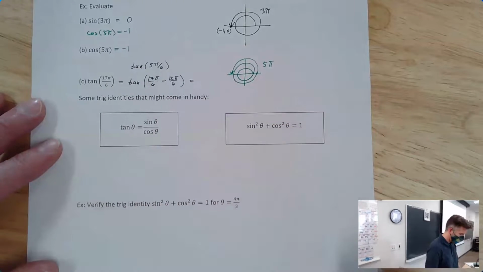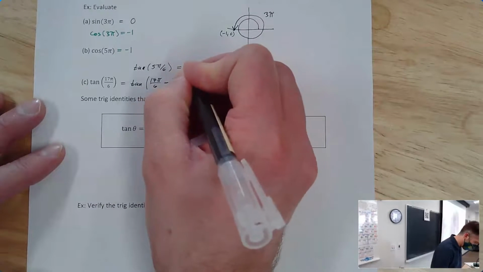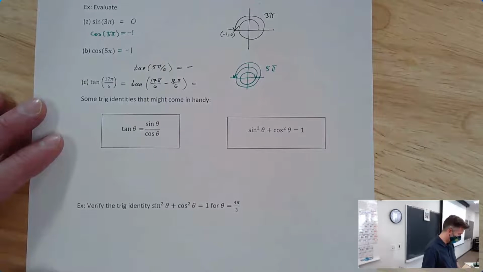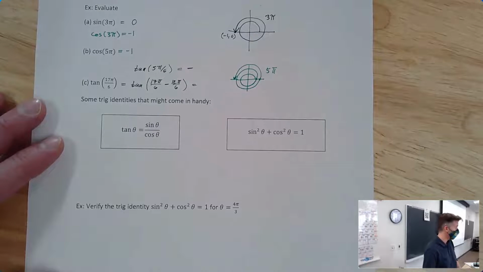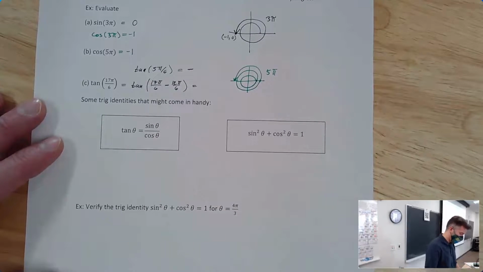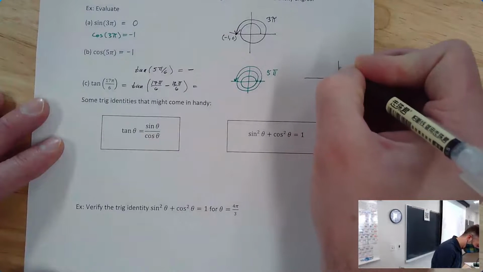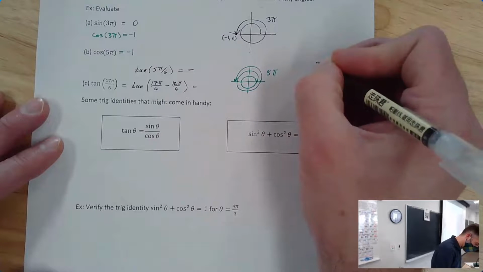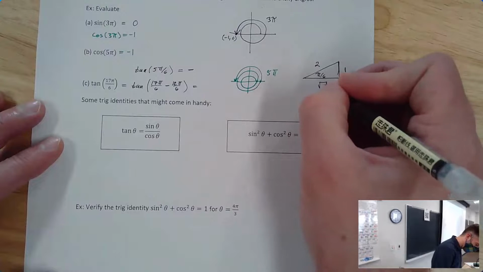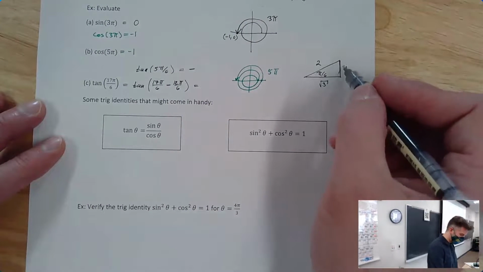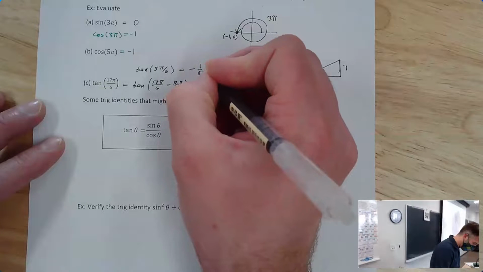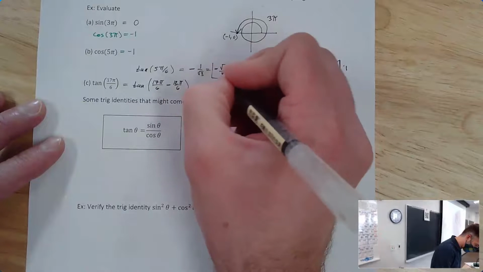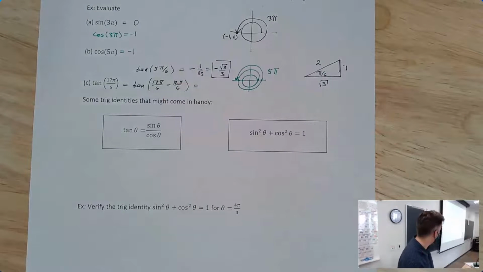And then tangent of 5 pi over 6, I know is going to be negative because we're in quadrant 2. And I know that the value is going to be, I'm thinking of the special triangle. I'm thinking my special triangle angle is pi over 6. That's the reference angle, and the opposite is 1, the hypotenuse is 2, the adjacent is √3. The tangent is going to be opposite over adjacent, which is negative 1 over √3, which we should rationalize as negative √3 over 3. So that's how I would do that problem.